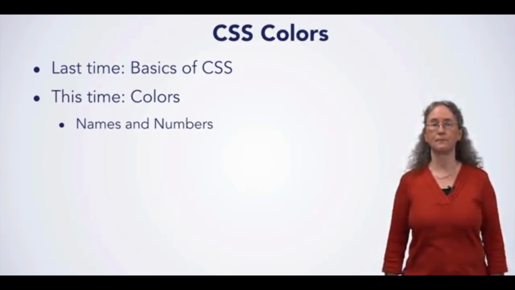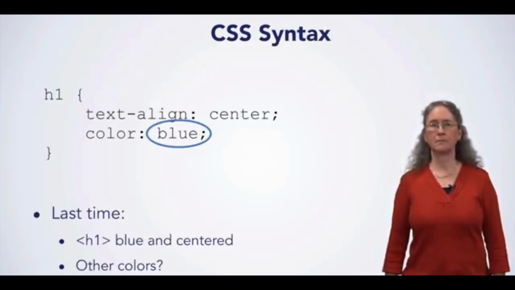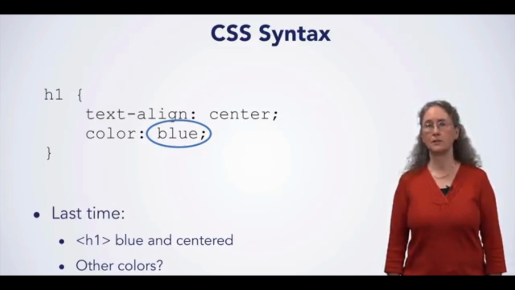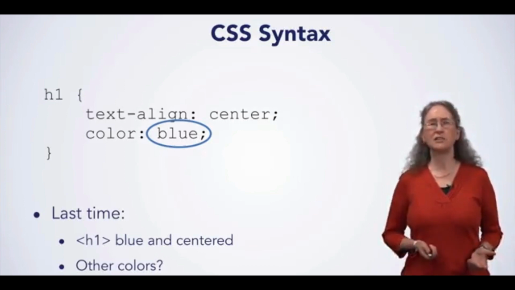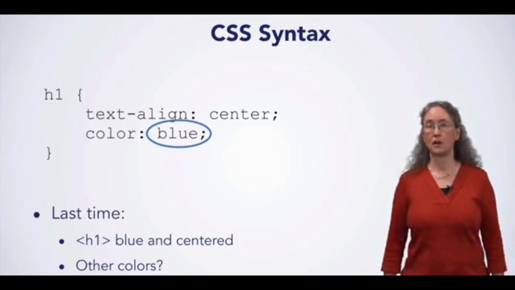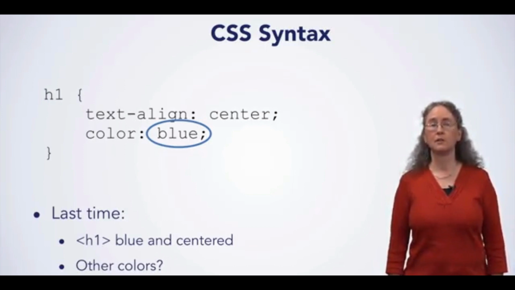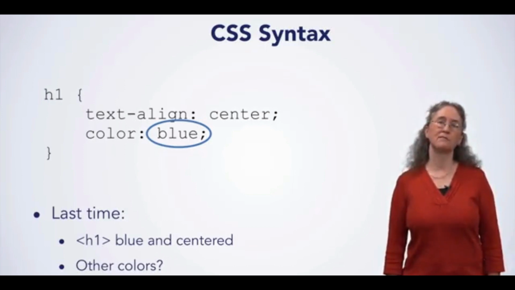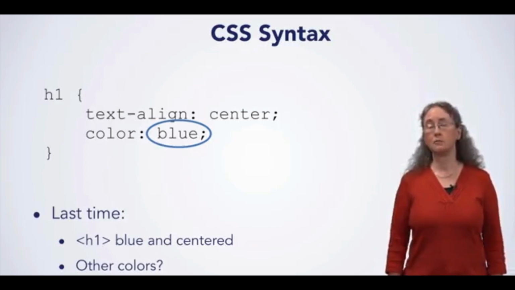An instance of an important concept that you will learn in the next lesson, that everything is a number for a computer. Remember from last time that you learned to style the H1 tags to be blue and centered. We use blue as the value for the property color to achieve this styling. What if you wanted to use another color? We saw green in another example, so you could guess that you might be able to use a variety of basic colors such as red and yellow, and you would be right.